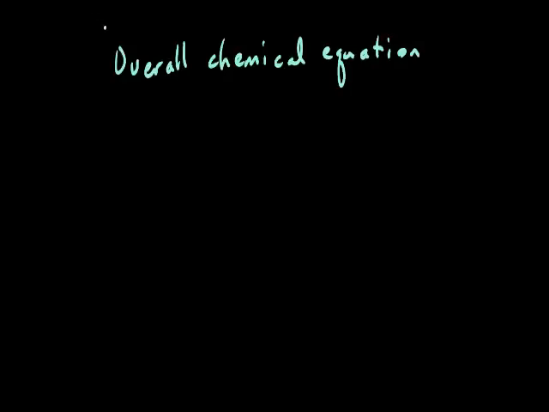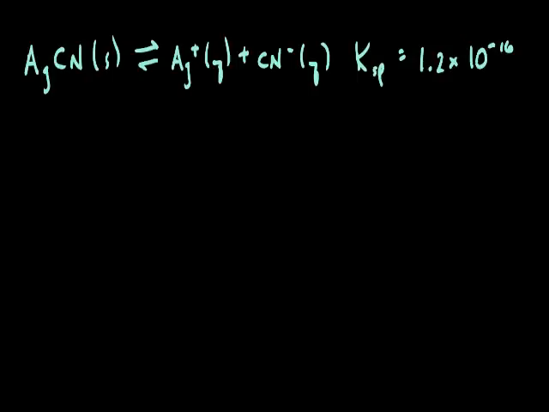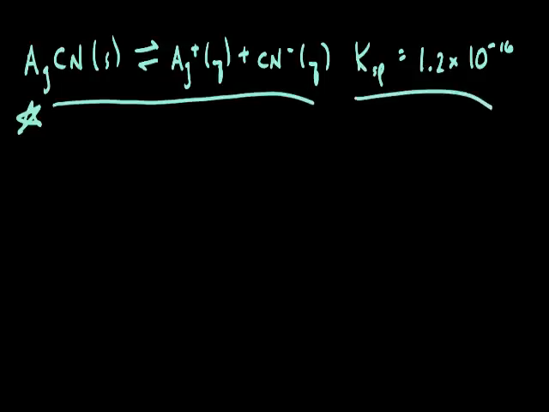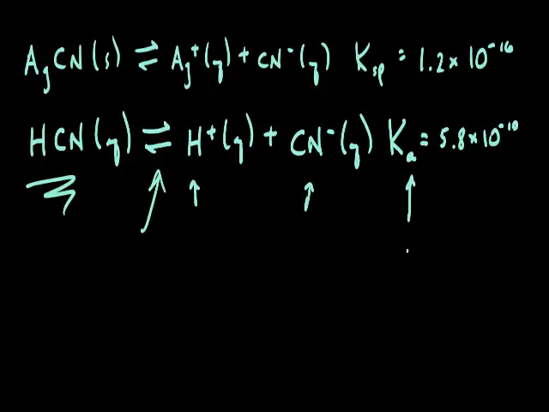It's possible to write an overall chemical equation to show in which circumstances an acid will dissolve a solid precipitate. We combine a couple of chemical equilibrium equations to get an overall equation. The first is the equilibrium for the saturated solution of silver cyanide in equilibrium with its aqueous ions, with a Ksp value. The second is for the weak acid hydrocyanic acid, which undergoes partial dissociation where a small fraction breaks into H+ and cyanide ions — this Ka, where A stands for acid, is the equilibrium constant for the weak acid equilibrium.